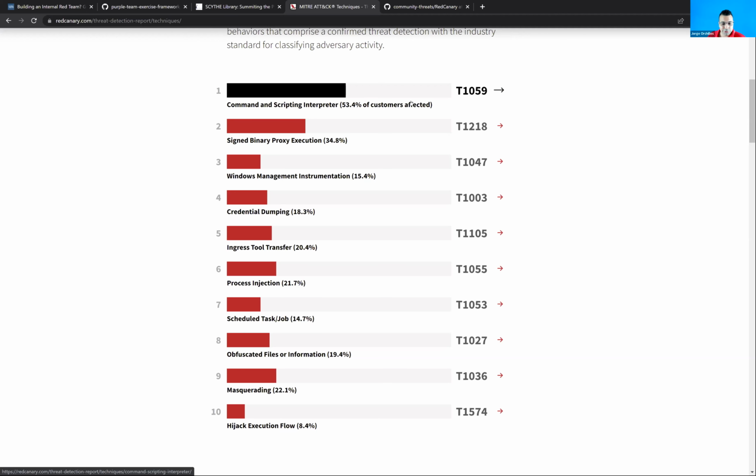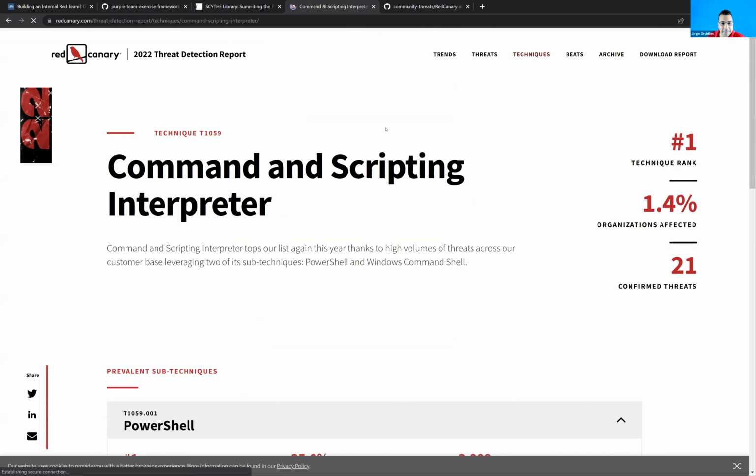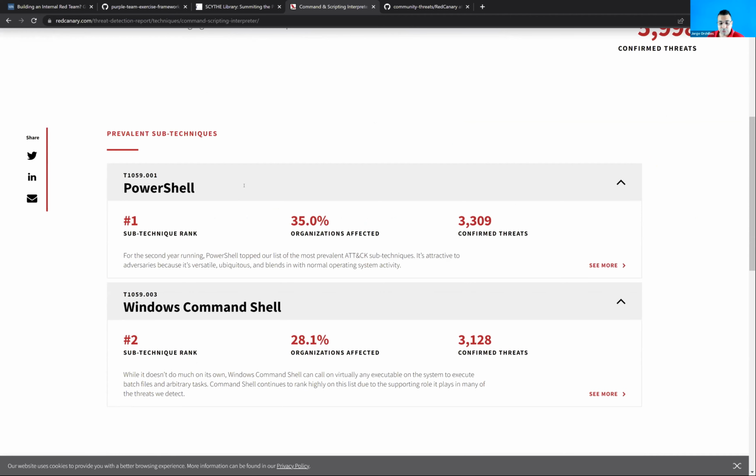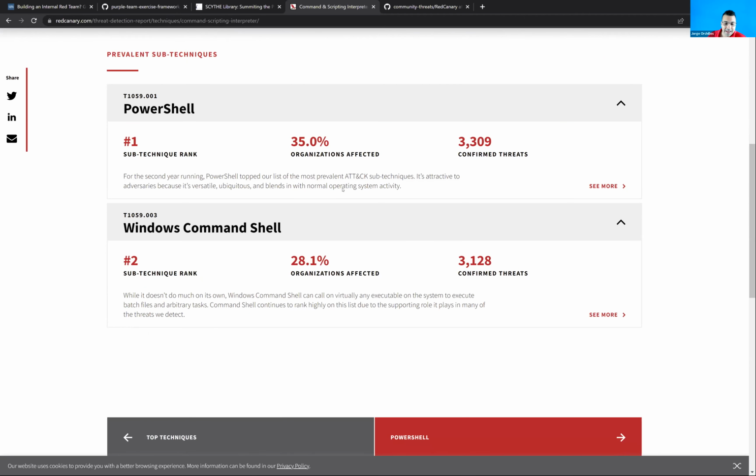So we go to the top one, T1059, Command and Script Interpreter. And this is a technique that has multiple sub-techniques. And lo and behold, the number one sub-technique most used, something you may have heard about called PowerShell, right? The new Microsoft Windows shell. It comes as part of the operating system.